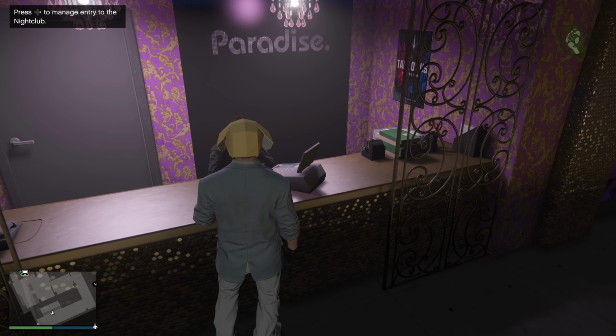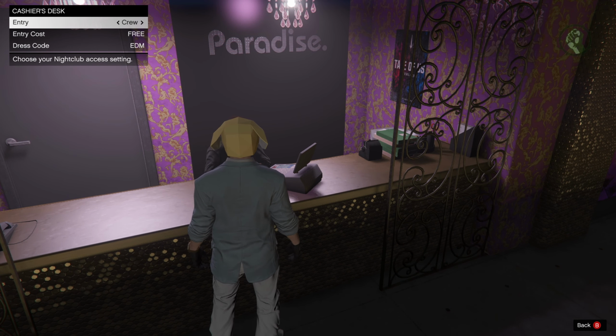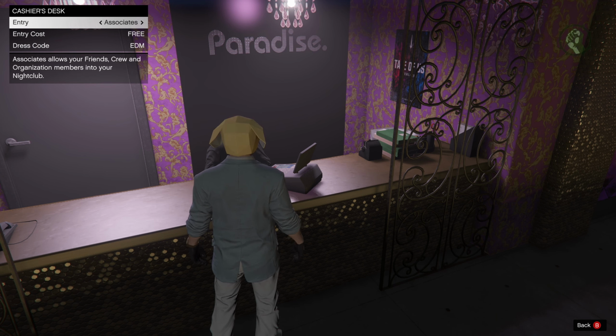Hey, boss. Here you can set who you will allow to enter your club from your crew, your friends, your associates, organization, crew and friends. It's all here. Now, I would just leave it personally to everybody because nobody can do anything inside the club that hurts you anyway.